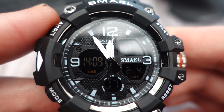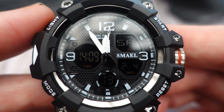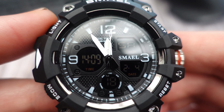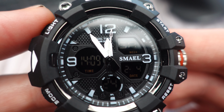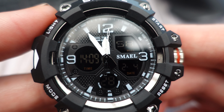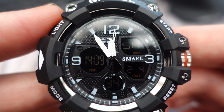So I'd argue that's meant to be day to actually be accurate. Now, as I say, the hands are lumed, but you don't really need an awful lot on the hands because you've got this backlit digital display, which is great. But if you're using that as the second time zone and you're asleep or wake up in bed and you want to see what the time is, you're going to light it up and it's going to show the second time zone, not the actual time where you are.